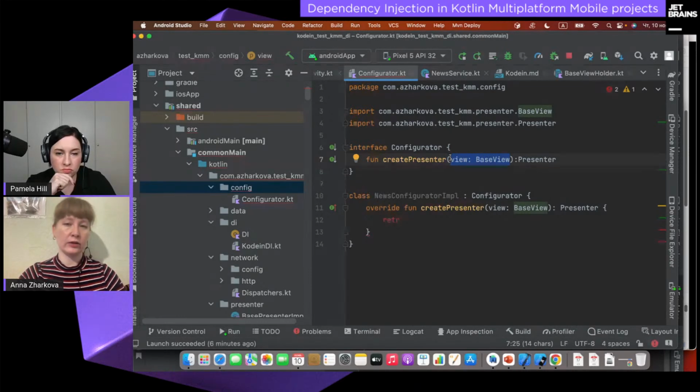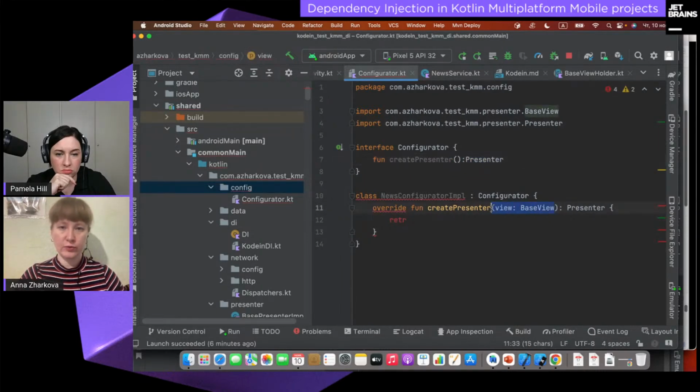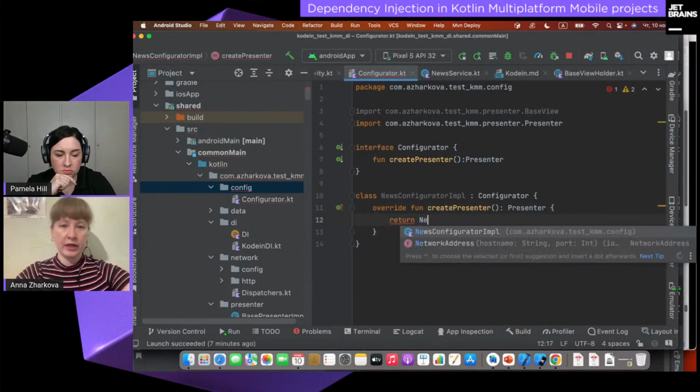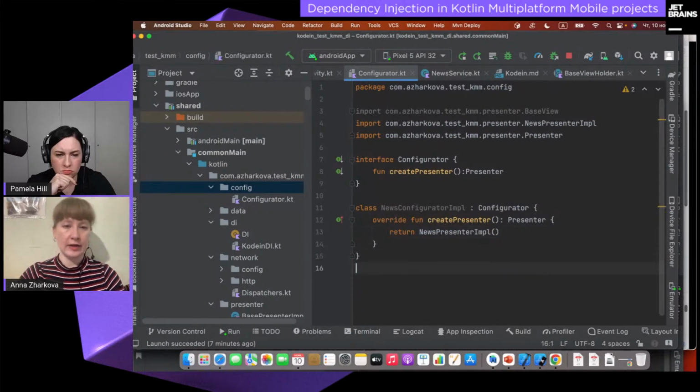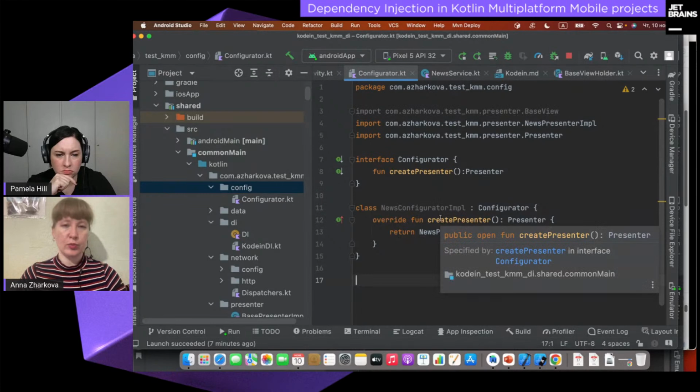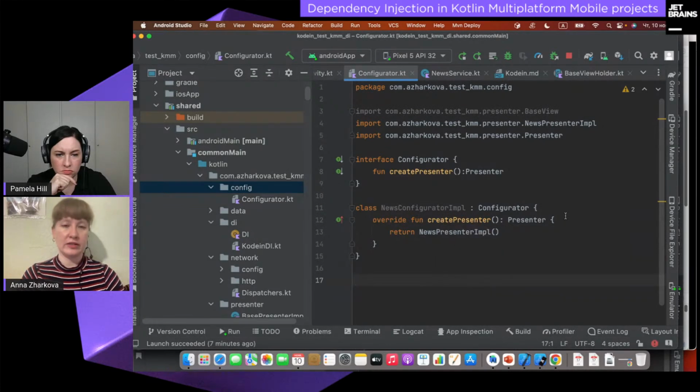I added it here only to show you that this is the mark to be used for recognition of our presenters. So let's remove this parameter from the function, and let's return here our news presenter implementation. And of course, on this point, we could also add something else. But in this case, we just implement it easily. So now let's create the configurator factory, config factory.